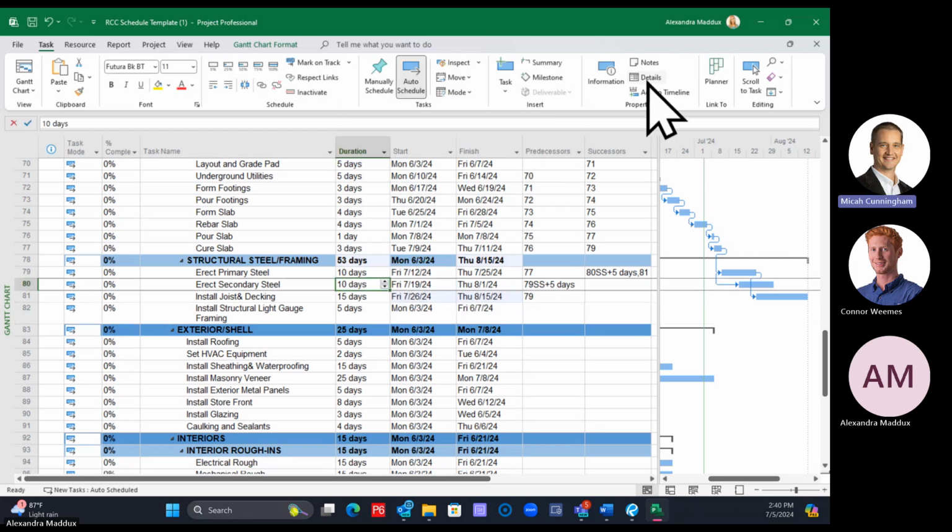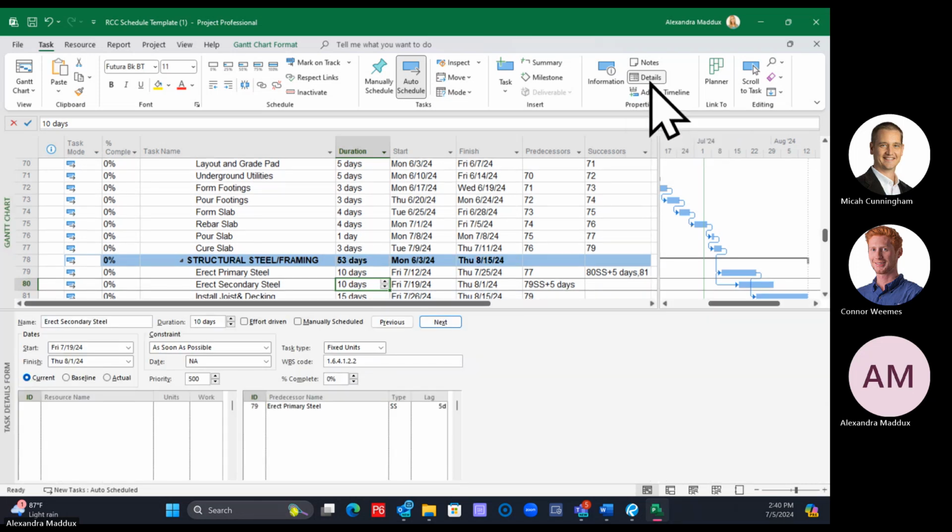Okay, so click on details at the top. In the task ribbon here, there's a button for details. Does everybody see this? Click on details and you'll get this bottom section to come up. Then right click down here because it says resource name, predecessor.